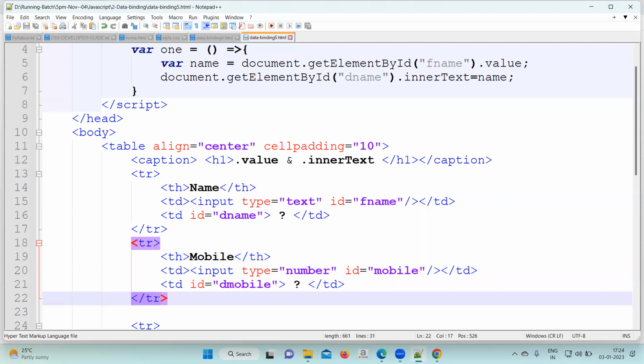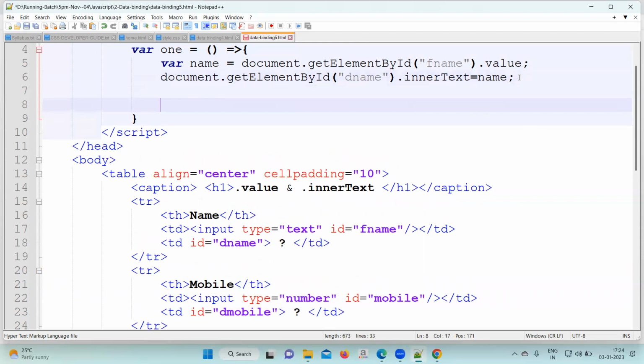No need to write another function. The function is already written. In the same function, you will add two more lines. The first two lines process the input box value.